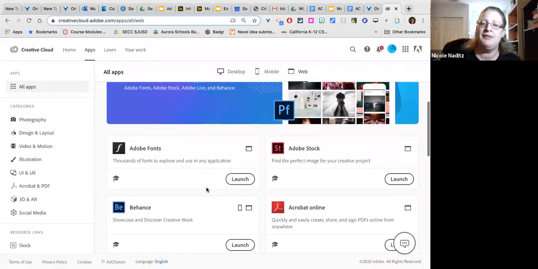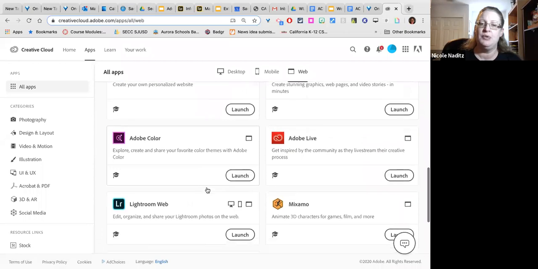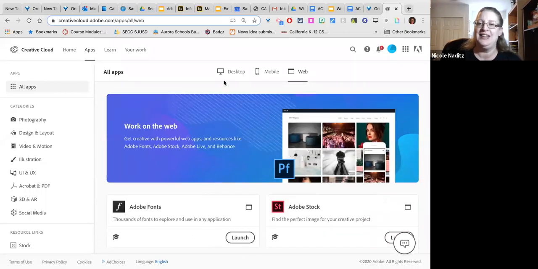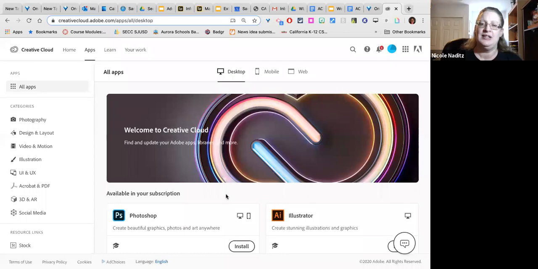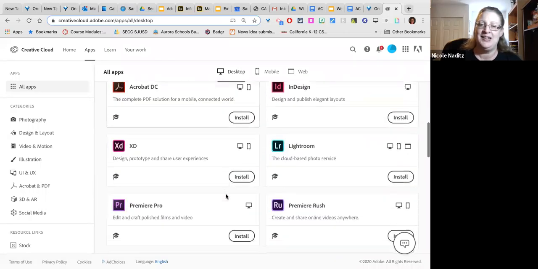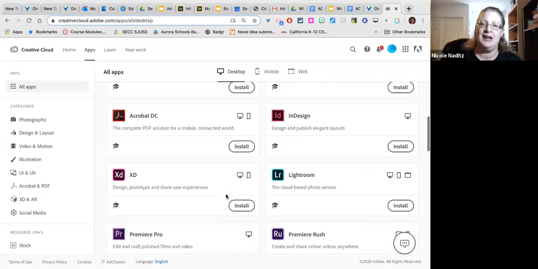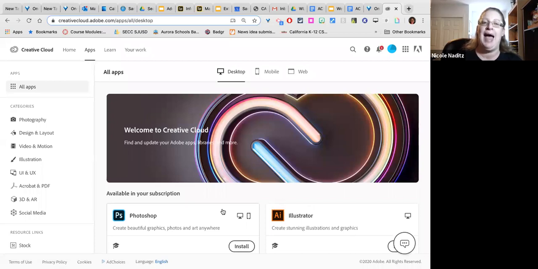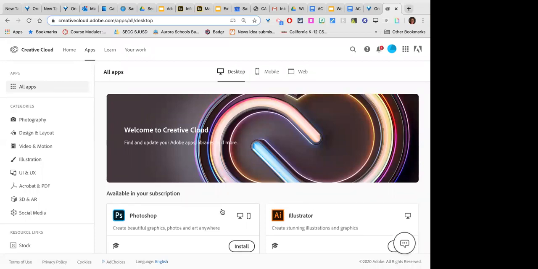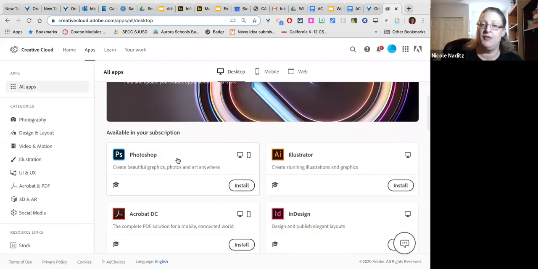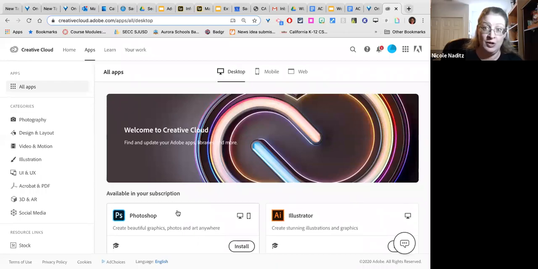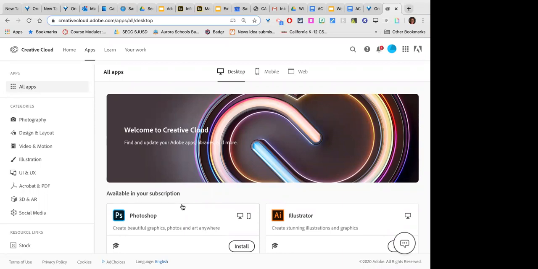No. The only thing you do have to do first, if you're going to do any of the downloaded ones, and I've already done it, so I don't see it now. Hold on a second. Let me go to desktop. I'm trying to see if I can find it. When you first go to Creative Cloud, in order to download the desktop apps to your computer, in addition to the ones you see on my screen, Photoshop, Illustrator, InDesign, and all of those, you actually have one that says Creative Cloud. You need to download that first. It's almost like a little placeholder that will live on your desktop. I have that. It's at the very top of my toolbar by my Wi-Fi.